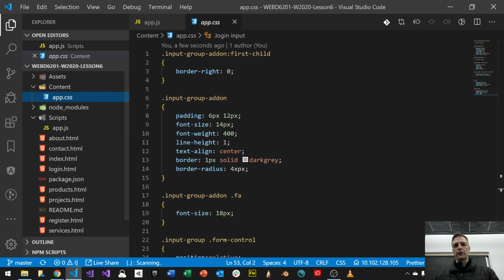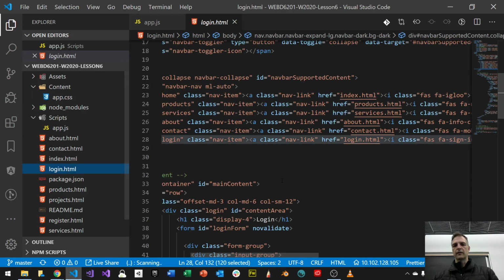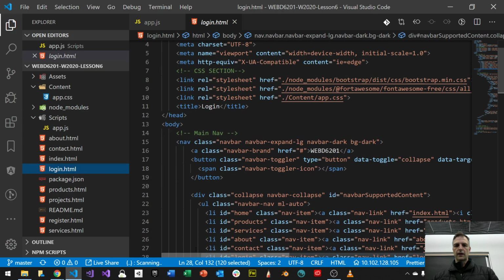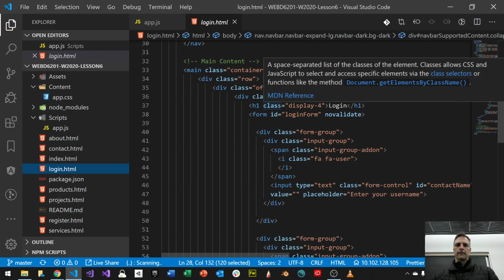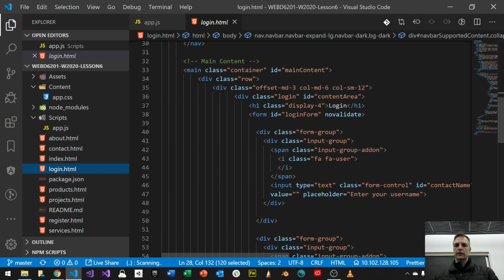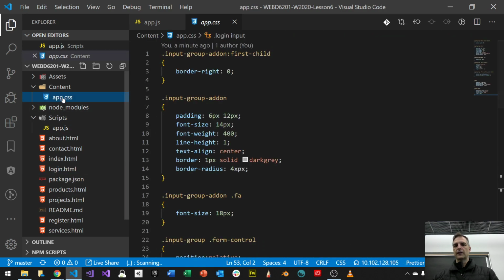If you notice, on those two pages, on login.html, I'm just looking at the form here for a second. Here's the container, and take a look at this form. The class for this whole content area is called login. So I've replaced the Jumbotron. I don't have a Jumbotron for those two areas. I have something called login. Maybe it would have been better to call it login register, but basically this is a new style that is going to be hit by this app.css.